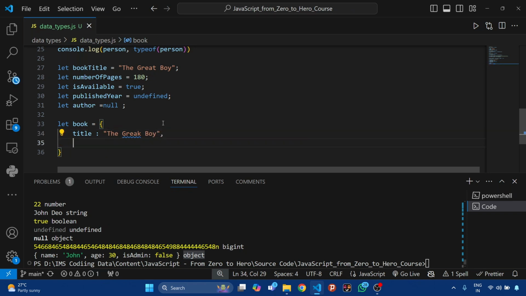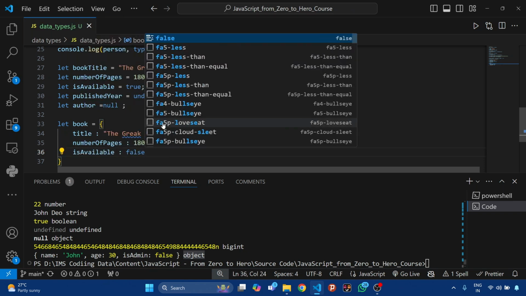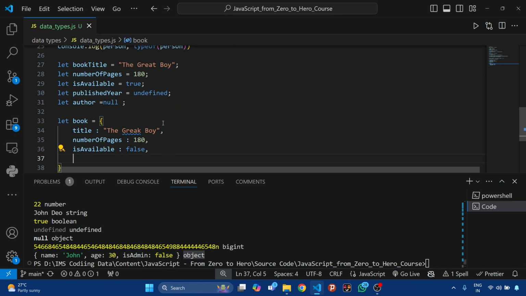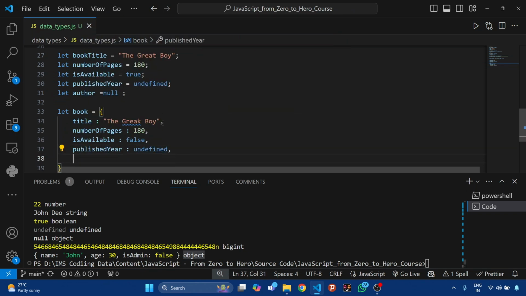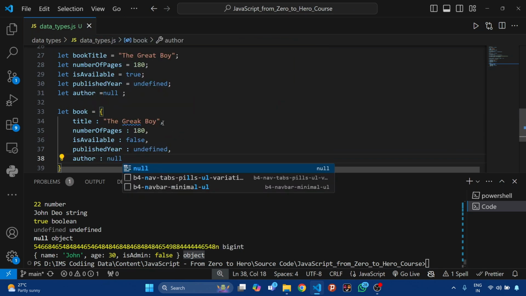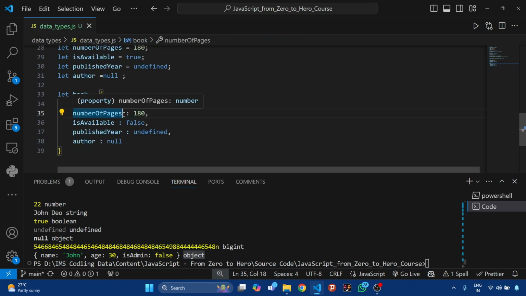Then after the comma, let's add one more key, numberOfPages, and the value is 180. Then isAvailable, false. Then publishedYear is undefined, and author is null. So we have stored the same values in an object using key value pairs.